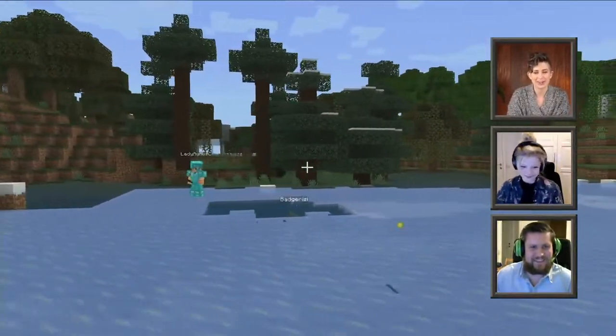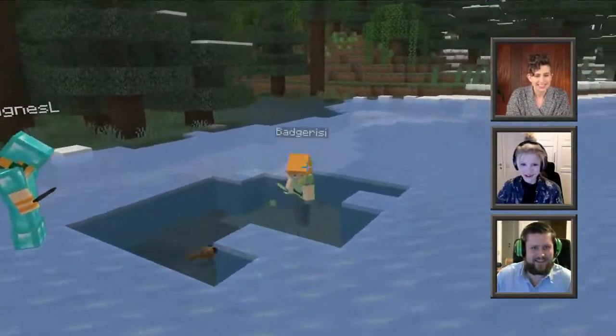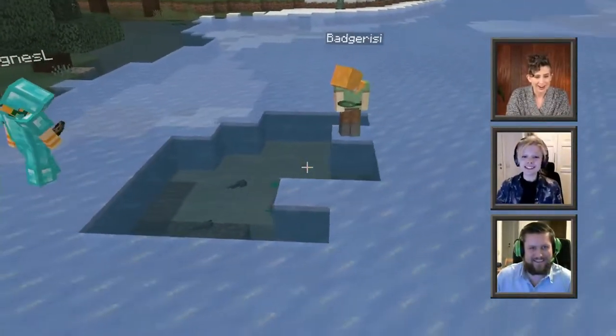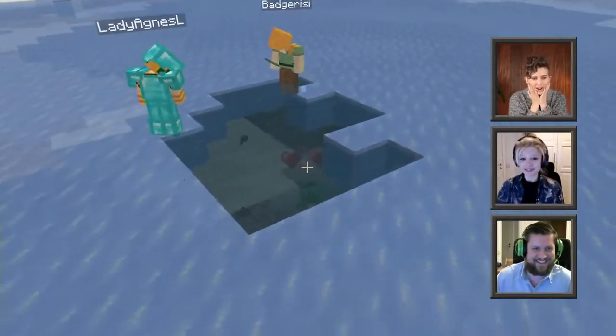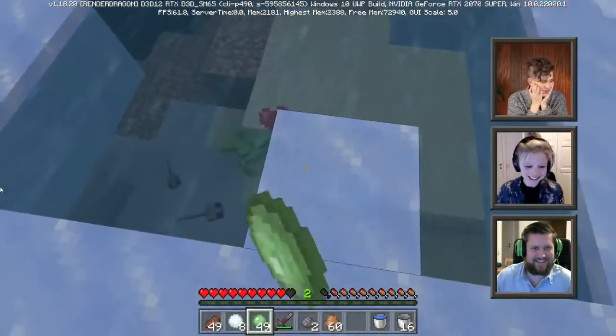Especially when there's a baby zombie. Don't freeze. Oh, you got one. Look, Agnes. Oh, there we go. Oh, it's the green one. It's the cold frog. Look at it. So pretty.